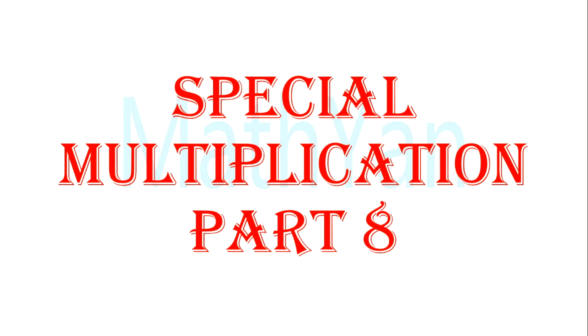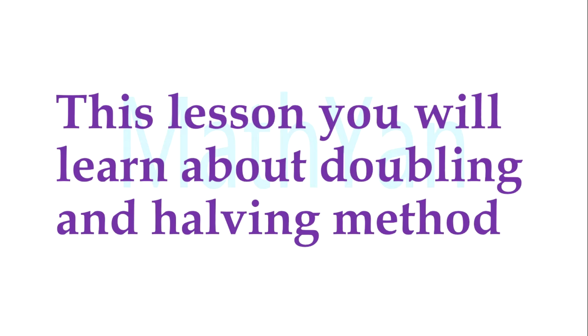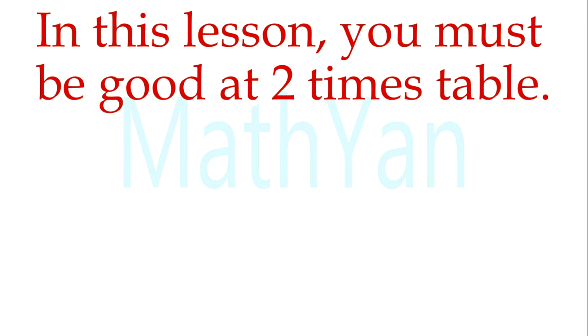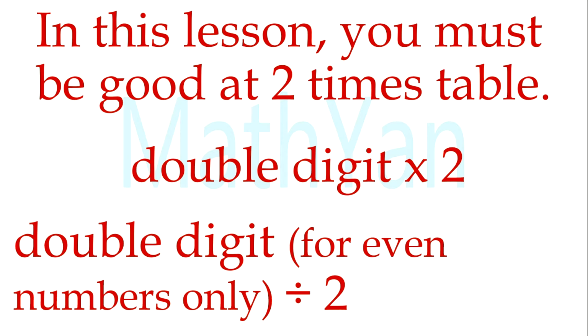Special multiplication part 8. Very effective dynamics in calculations. In this lesson, you will learn about the doubling and halving method. In this lesson, you must be good at the 2 times table only. Double digit times 2 and double digit divided by 2. But dividing by 2 is only for even numbers.